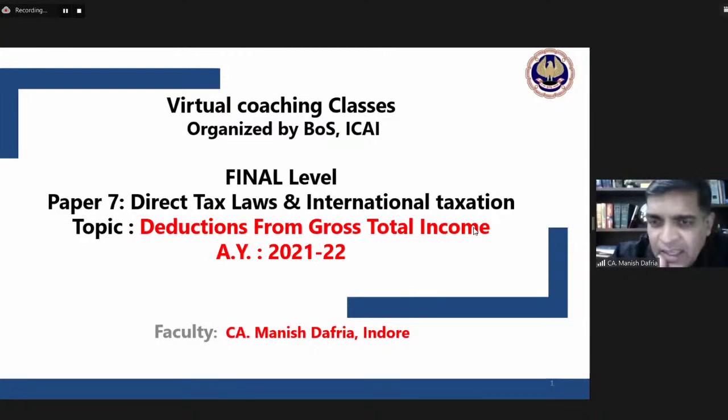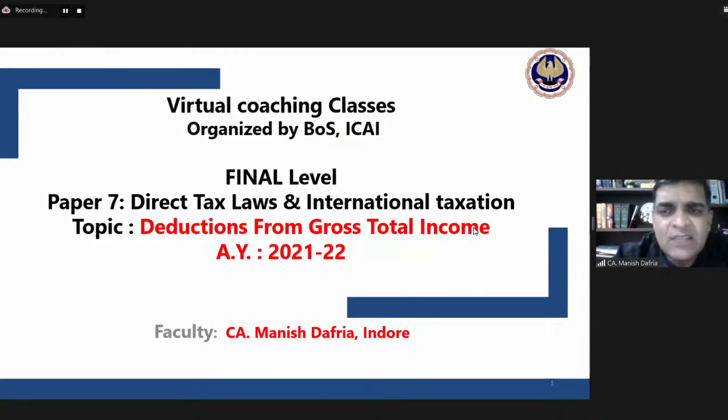In the first session, we have generated that overall idea that whatever are these deductions from gross total income, this is basically chapter 6 of income tax. So they can be segregated into three different parts. One is deductions based on certain payments. Second, deductions based on certain income, and then certain other deductions related with the assessee, a person with disability, and all those. So with respect to deductions based on payment, we have covered section 80C to 80G of income tax.